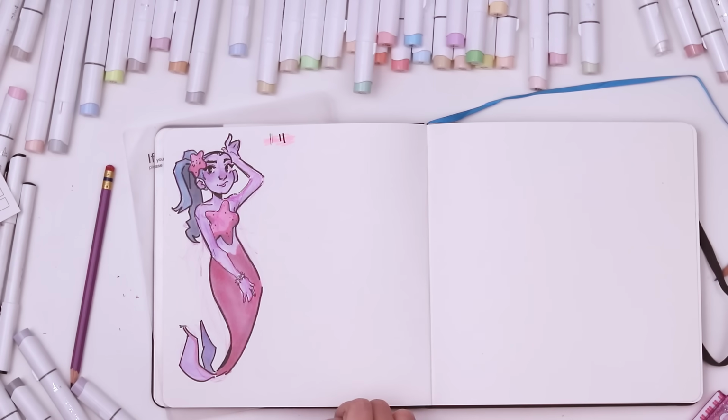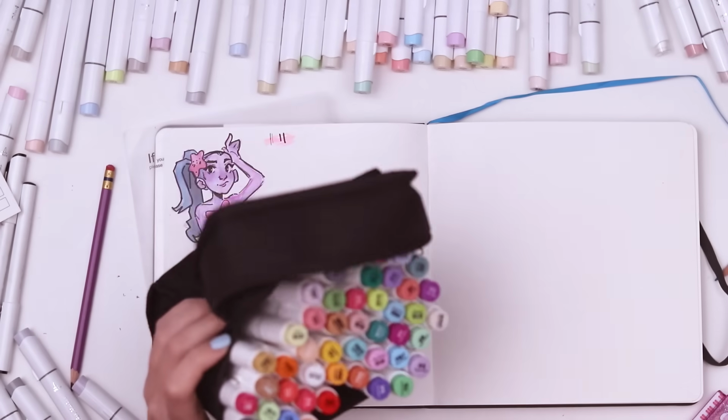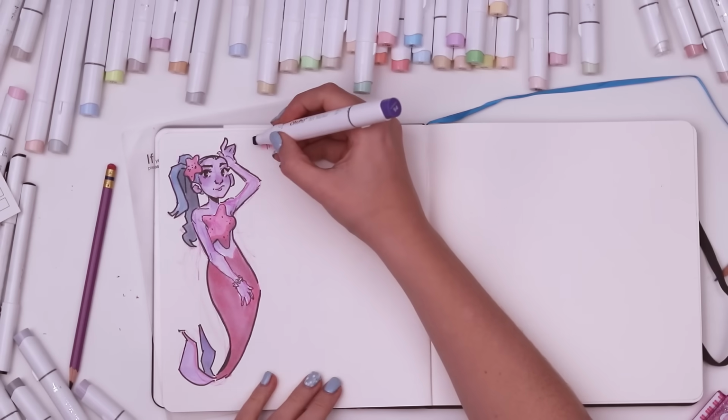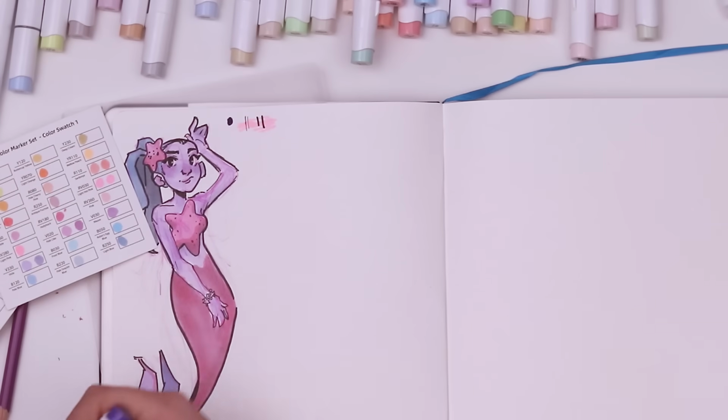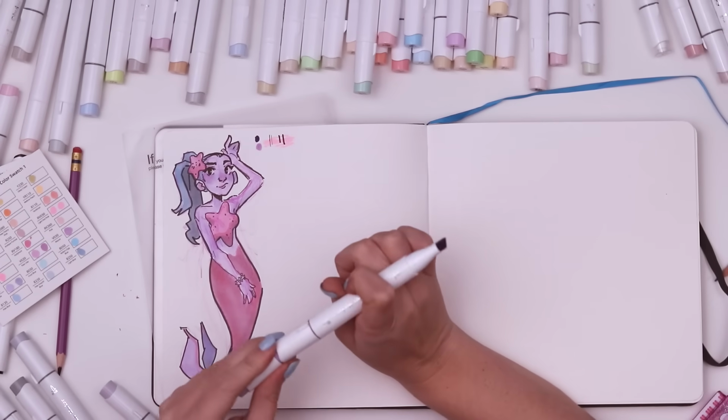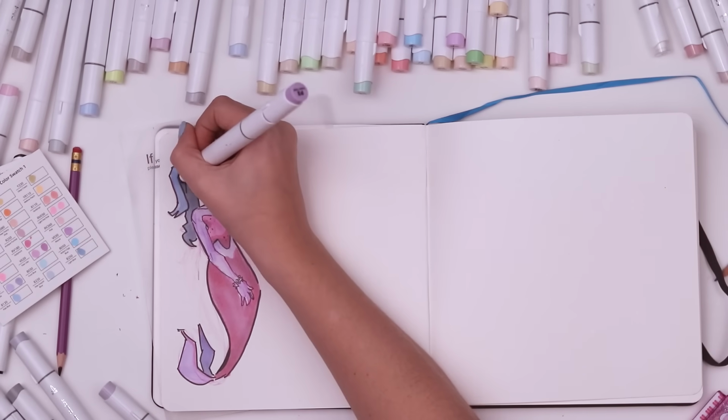And the only way to fix that is to start bringing in some deeper tones from, I think this is the 48 set of OHUHU brush markers. If I grab something like an aubergine, it's going to be significantly darker than what we see. Maybe we have something a little lighter than that. Let's try this. It's called Pastel Violet. Let's see if by incorporating that into here, we can create some contrast.